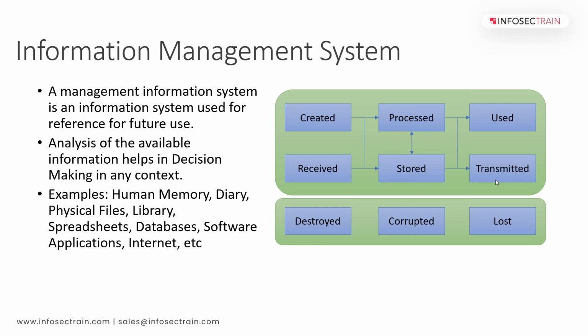Consider a case that, say, 40 years back, how the libraries were there. The library was the only form that was there. Whenever you wanted some information, you used to go to the library, see the catalog, and then get the book. That is also an information management system. Even now, libraries have a catalog, and through the catalog, you should be in a position to get the information from that one. So any form that is going to be there, an information management system, is going to cater to these requirements.